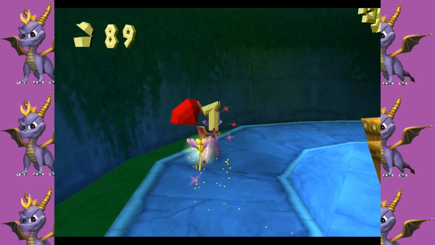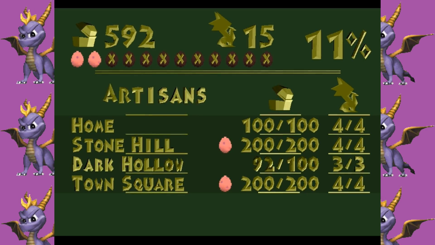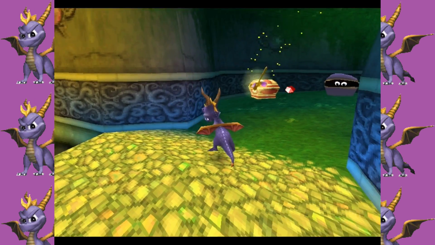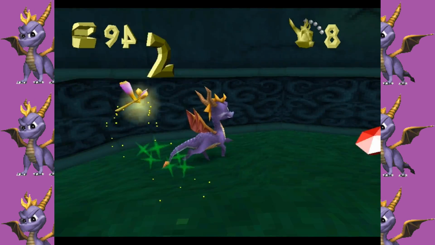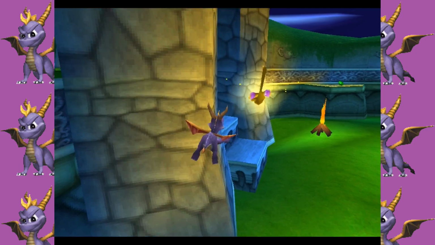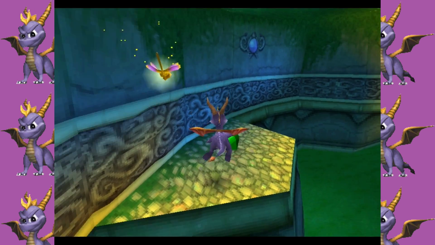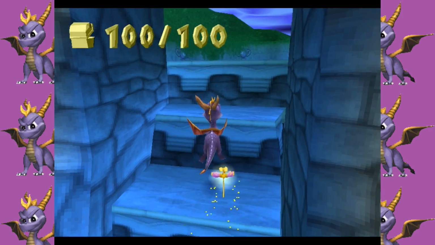But I'm pretty sure there's 200 again. Yeah. Oh no, just 100 in this one, because it is a small level and we've already got all the dragons. Get our life. And the last gem, you may have seen it, is over here. So yeah, not a very long level at all. We've already got everything. So let's head back to the homeworld, shall we?